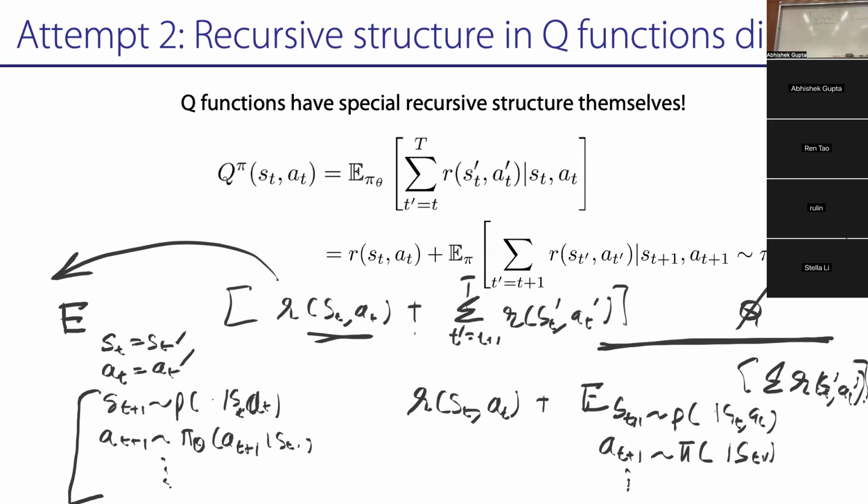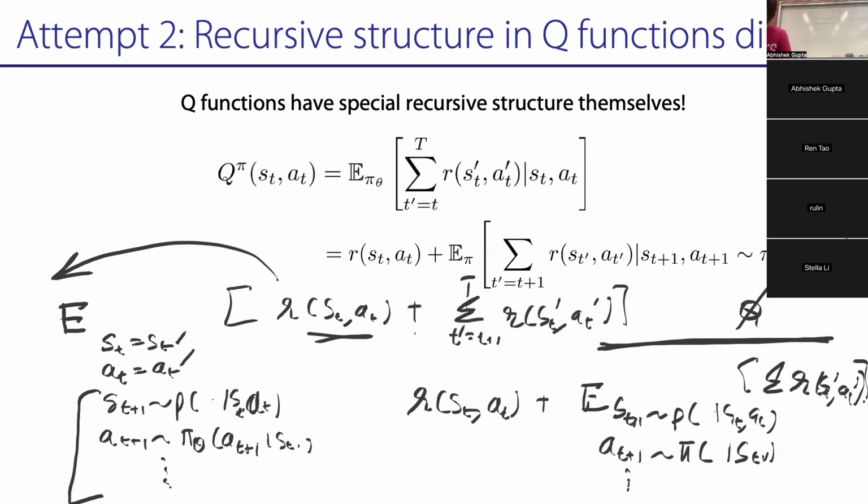Okay, so just to recap, we wrote out the expectation non-shorthand. We separated R and the rest of the R's. And then we said that this thing doesn't depend on s_{t+1} onwards, so you move the expectation inside. But here you're going to say your s_{t+1} is sampled from your dynamics, and your a_{t+1} is sampled from your policy, and you follow the policy thereafter. But it is not exactly the Q function at the next step. Why not? Because we sample the action from the policy. Perfect. You sample the actions from the policy, right?